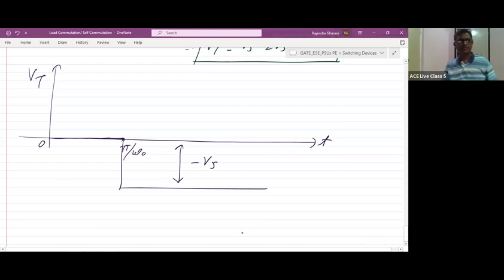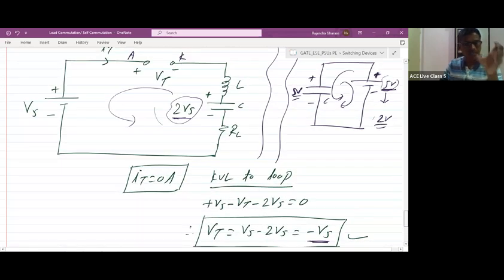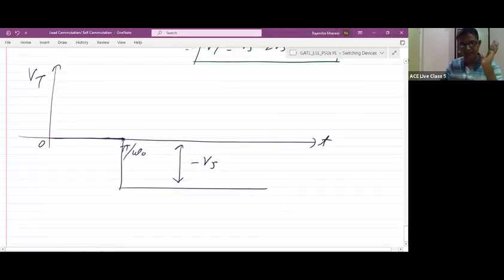Okay, next. But suppose if we do some arrangement and provide a discharging path for the capacitor, then your TC will be different. But in this case, for the circuit we considered, definitely it will be infinite. Next, let us discuss when the load resistor is high, then what will happen?